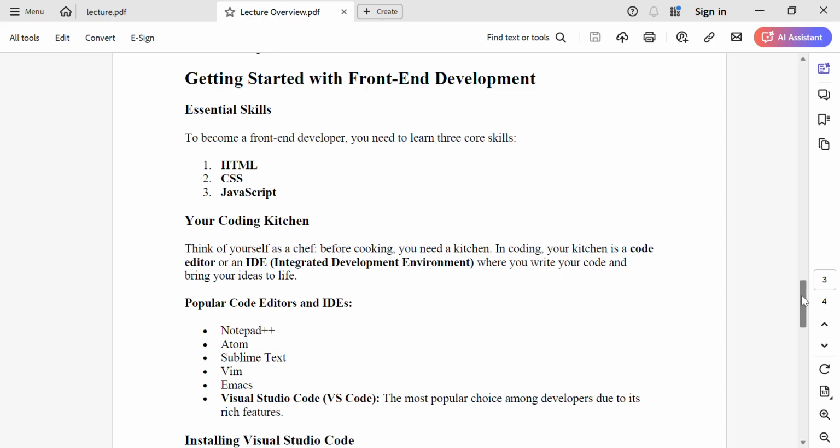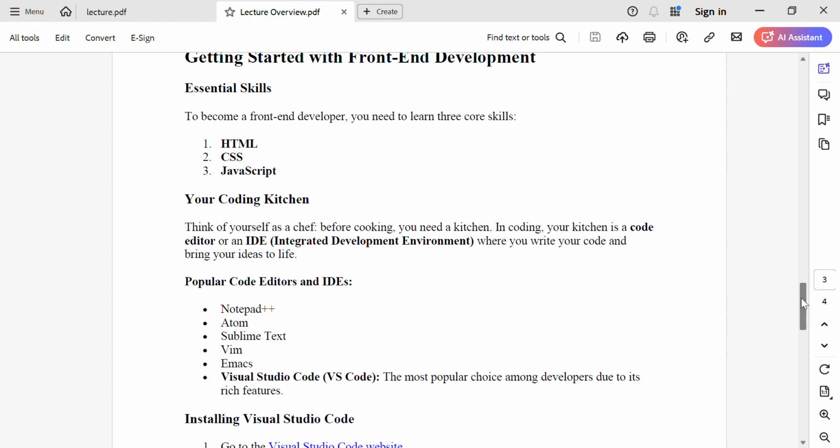Now before we continue from here, I want every one of you to think of yourself as a chef. And as a chef, before you cook food you need a kitchen. So in coding, our kitchen is our code editors and our IDEs. IDE is an integrated development environment, an environment where you develop your products, what you are working on, your magic. That's where you go and perform your magic and bring it out to people. They just navigate there and buy their things, but they don't know the magic you do to bring out this application for them to enjoy today.